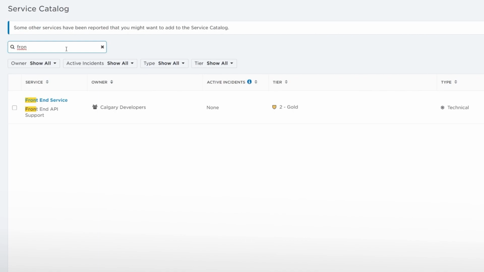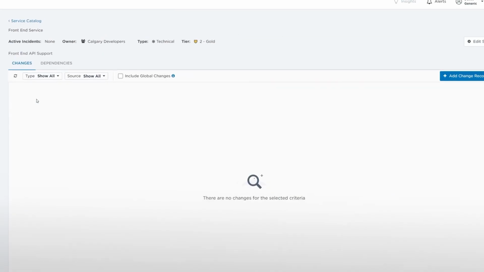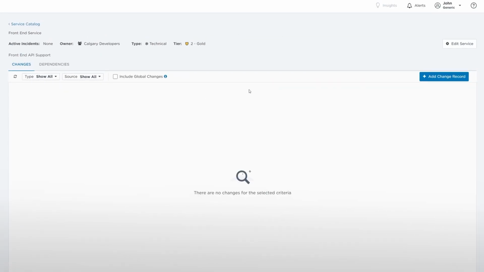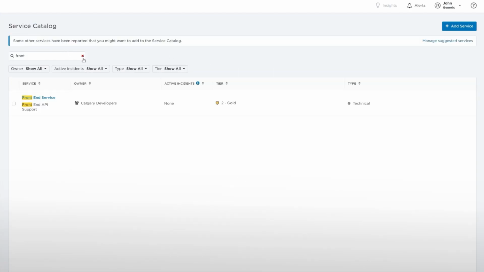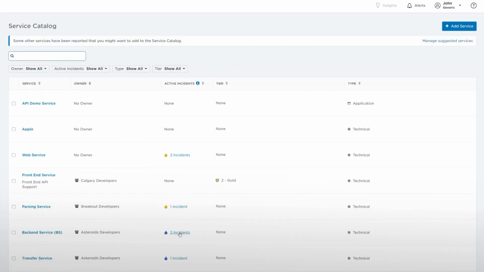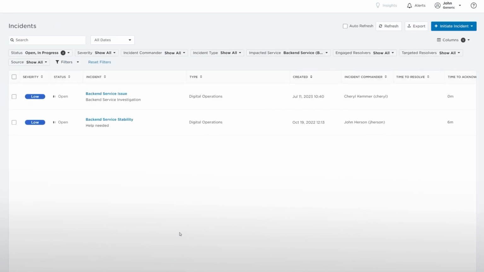To modify an existing service or to view its details, click the name of the service you want to view in the service list. On this page, you can edit the service to modify its details. If the service is currently impacted by any active incidents, click the link in the Active Incidents section to go directly to the incidents list and view the incidents. By default, the users that have permission to edit the service details are the user who created the service, the supervisor of the group who owns the service, the members of the group who owns the service, and company supervisors.